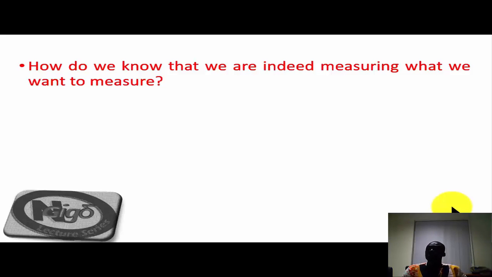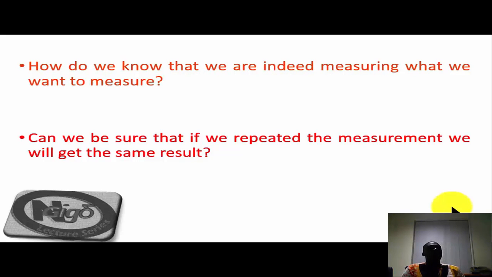So the questions that you put on the ground should be able to elicit whichever information you are looking for. The first thing we should be interested in is whether what we indeed intend to measure is what we are measuring. The second question is, can we be sure that if we repeat the measure, we will get the same results? So I come to you, you are a respondent, and I ask you a question today and get a certain result. By virtue of my instrument, the instrument has classified you as knowledgeable in a certain attribute.